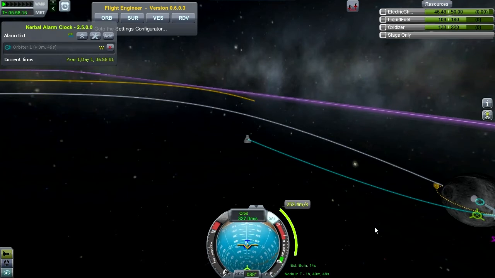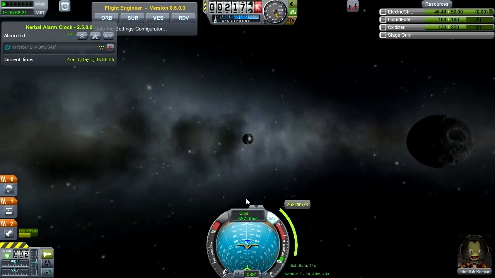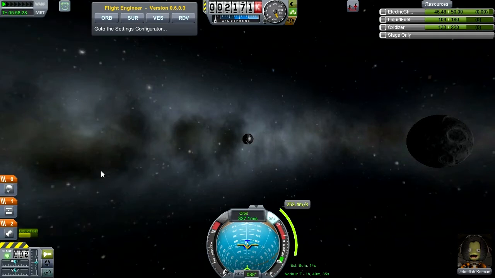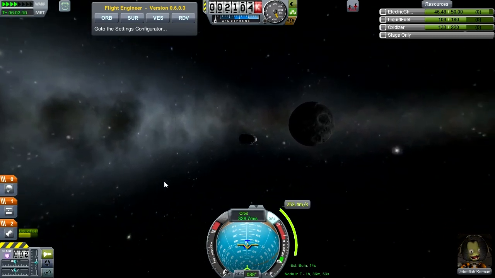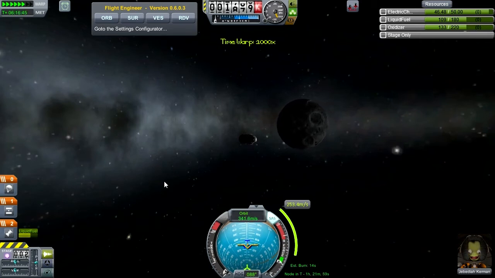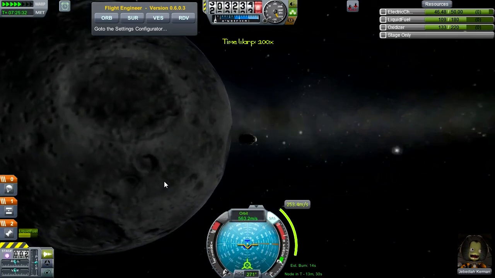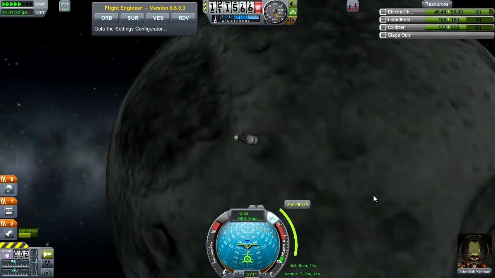A little tricky getting lined up on the node there, but it's doable. And so let us set an alarm. I find that to be so incredibly handy. I'll control the time warp and so on for a nice view of our approach, but I like the fact that the alarm won't let me miss my maneuver. That way I can get away with some sightseeing.